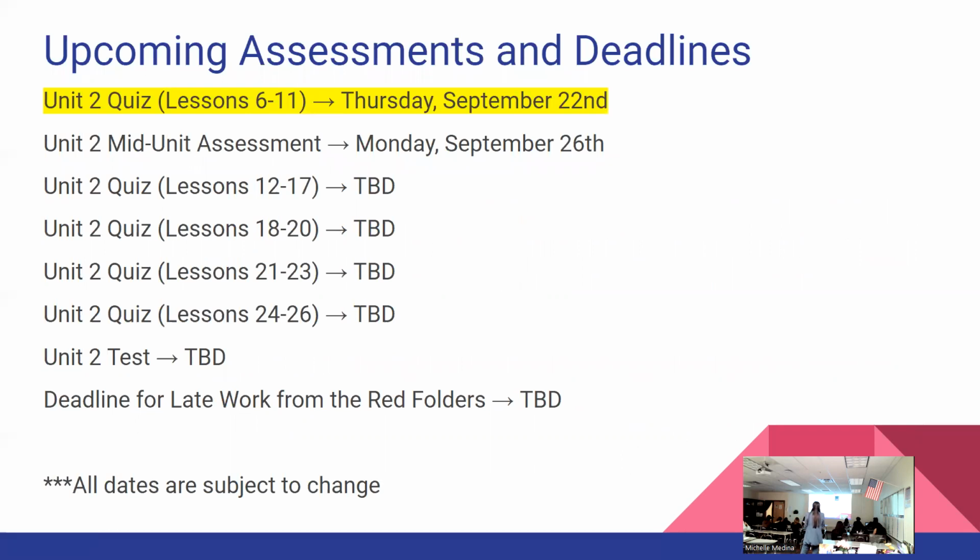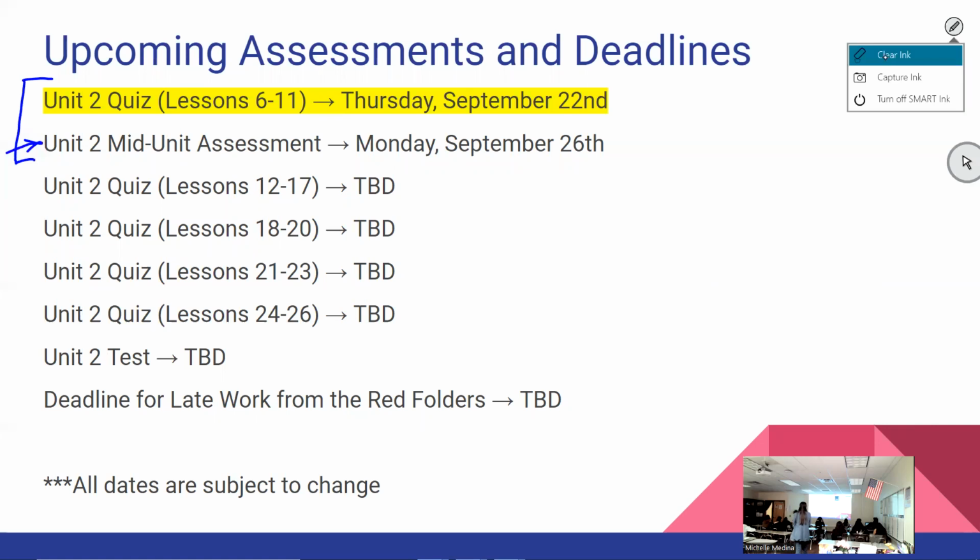We are planning for a quiz in algebra, probably Thursday, but we'll just see how long that lesson takes. So Thursday or Friday might be the quiz. Just plan for it to be Thursday, just in case. And then after lesson 12, I'm supposed to give the unit 2 mid-unit assessment in algebra. I know that seems weird to have two quizzes pretty close to each other, but I have to give this one per district, and we will look at that. Probably Monday, but we'll just have to see.